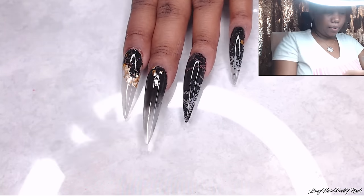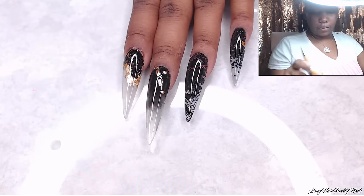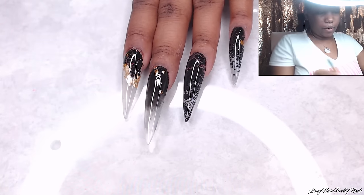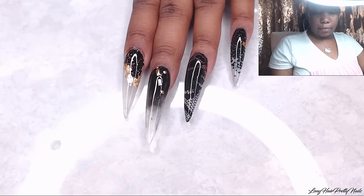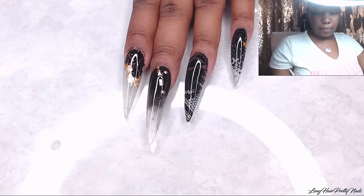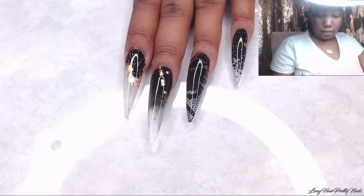All right, so what I'm gonna do with these, I'm gonna put these little studs down first, kind of where I want everything to be, because I find that I gotta top coat these, otherwise the gold will fade. So that's why I'm doing it like this.